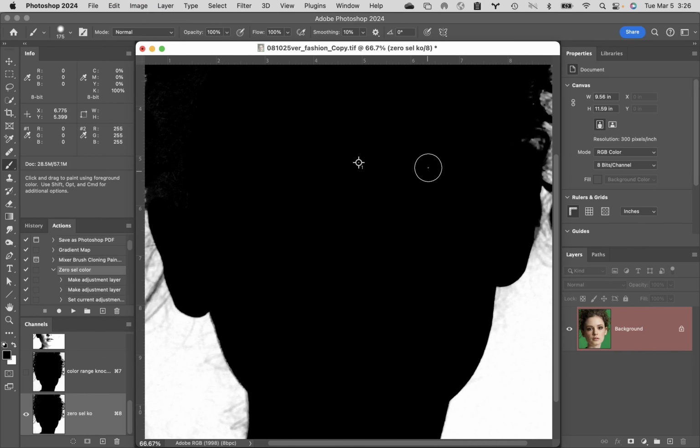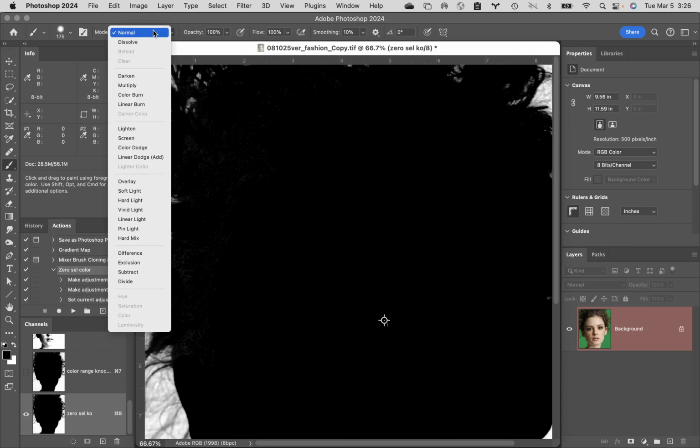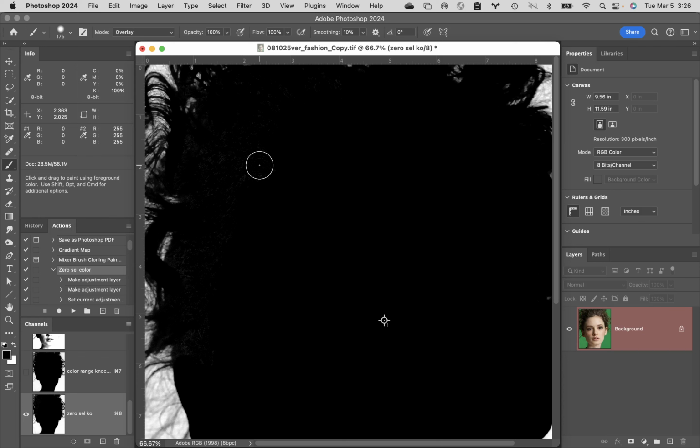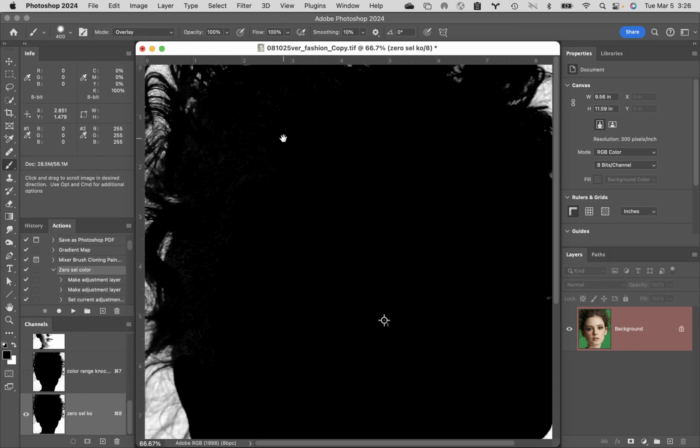You can see the highlights, the catch lights that are in her eyes. There's still that contamination on the left side of her head. I'm going to go back to an overlay brush so that I can protect those edges. I'm going to make my brush a little bit larger. I need to check to make sure. Yeah, about a 50% hardness in there would be good. It gives me some control without worrying about overspray.